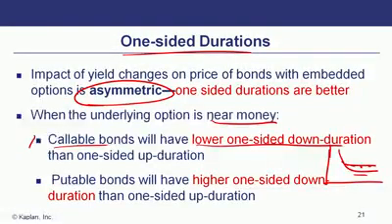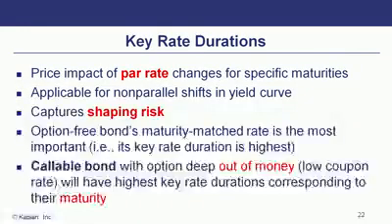All right, so for a callable bond, remember, if we're looking at interest rates moving down, one-sided down duration, then we're going to see that the one-sided down duration is going to be small because of that negative convexity in the price yield function of the callable bond. All right? So once again, I think that these are two factoids that I'd want to employ.